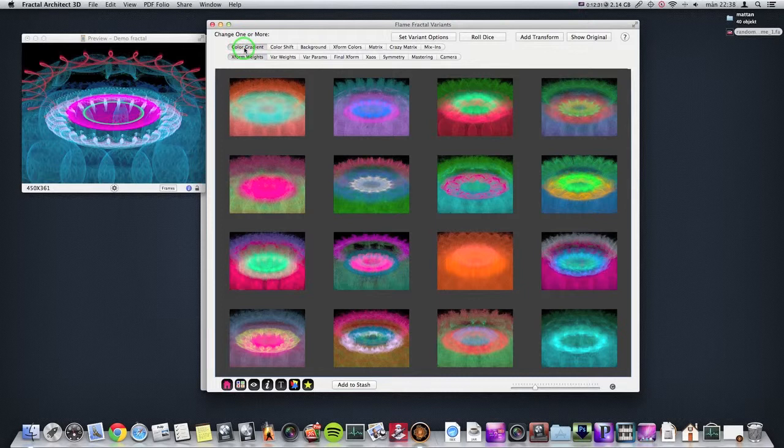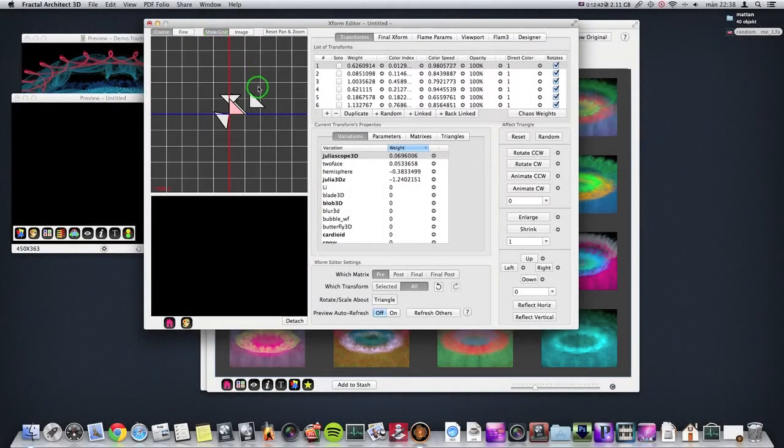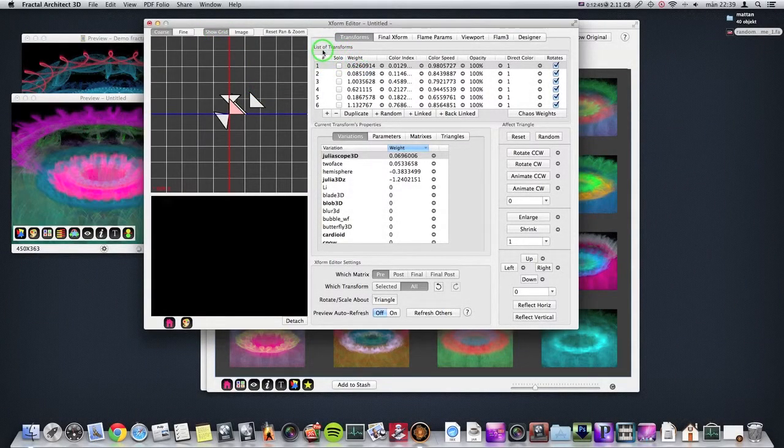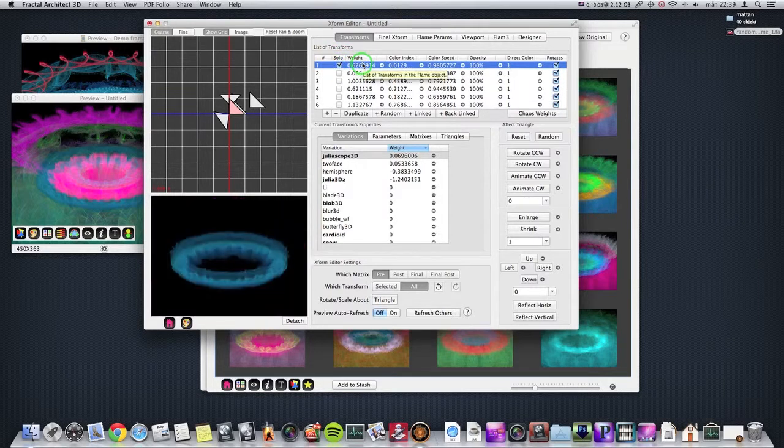And the X-form weights, let's look at what that is. These are the list of transforms. X-form and transform, it's the same. And these are the weights. If I look at this, yes, it is.